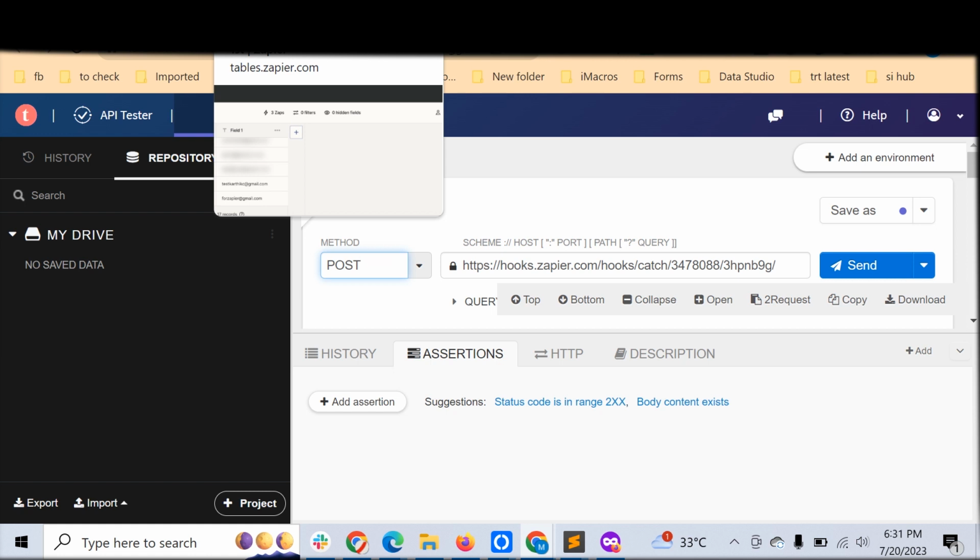Tables make sense when you want to filter a particular value. If you plan to send a contract to your customer, but the contract has to be sent only when the customer makes the first payment, it should not be a recurring thing. So you have to filter whether the customer has already been sent a contract or not. Before Tables was introduced by Zapier, we used the Google Sheet module as a workaround, and we looked up that particular email to see whether it is present in the Google spreadsheet or not.